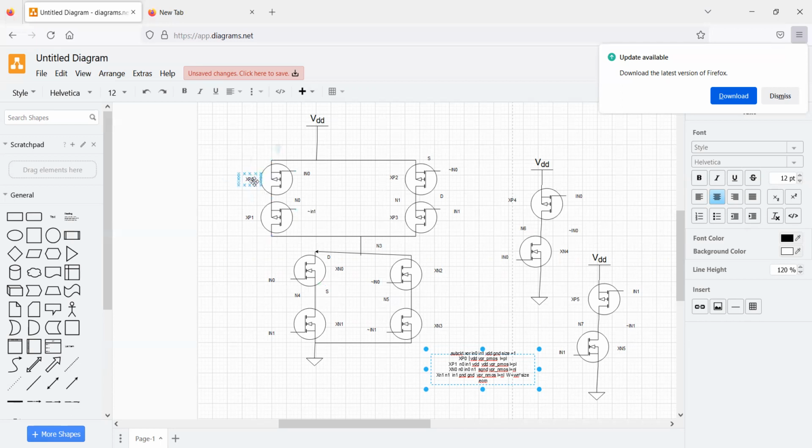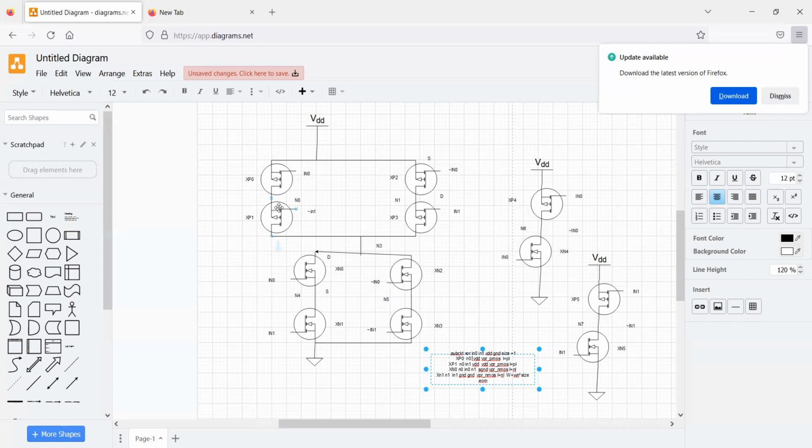We write the first PMOS, which I named XP0. How do we do the PMOS or the NMOS? We have drain, gate, source. For XP0, what's our drain? Our drain is node 0, so N0.